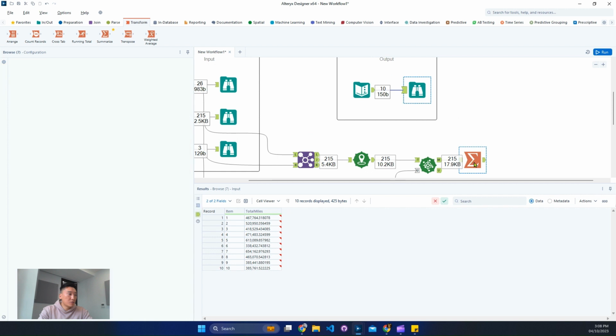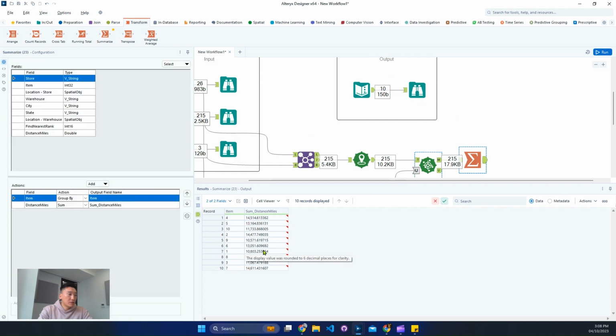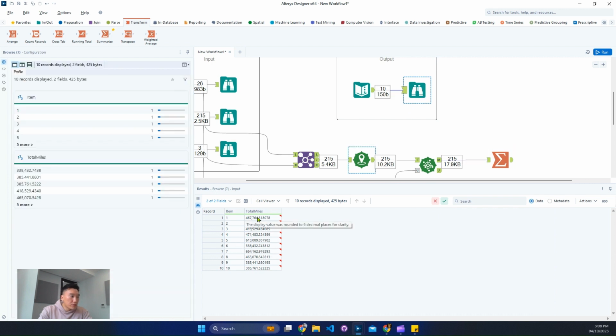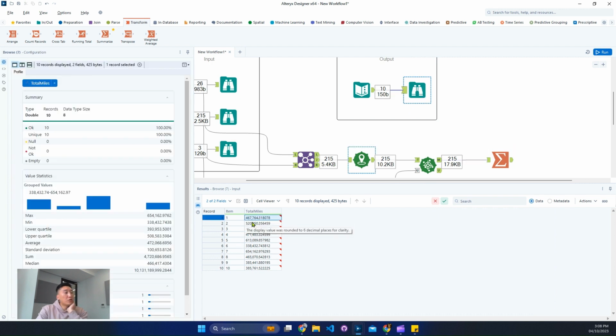Total miles, item one. I think I miscalculated something. Let's have a look. Store one should have 467 miles.